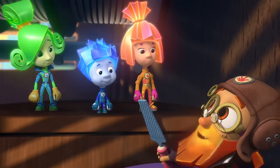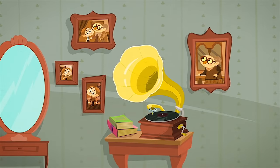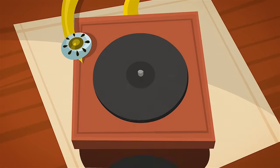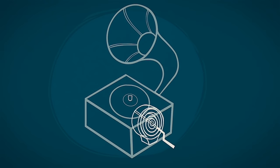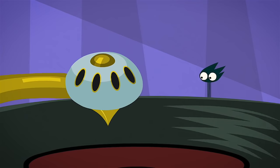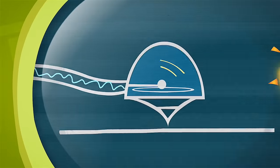Ah, I understand. What you need is a gramophone. A gramophone is an old appliance that was made for playing back sound that was recorded onto records. If you want to turn on a gramophone, you need to turn the handle to wind up its spring. The spring makes the record spin. Then a needle is placed on top of the record, and as it moves through the groove on the record, it shakes a little, which makes a diaphragm, a sort of mini drum skin, start to vibrate.